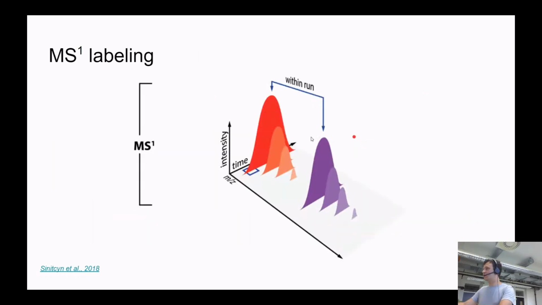And honestly, what you're usually going to see is a picture like this. This is the time range, this is mass to charge. And you're going to see that you constantly have a situation where you have two peptides coming simultaneously out of the column, this peptide and this peptide.